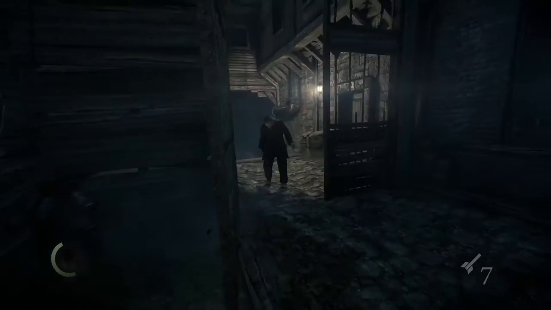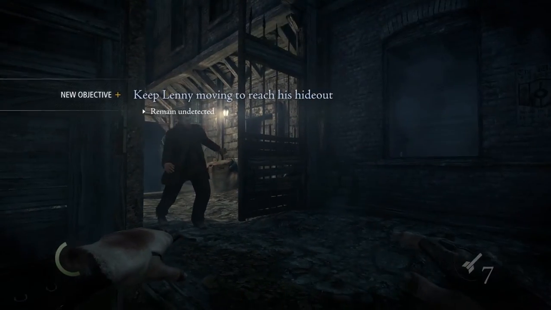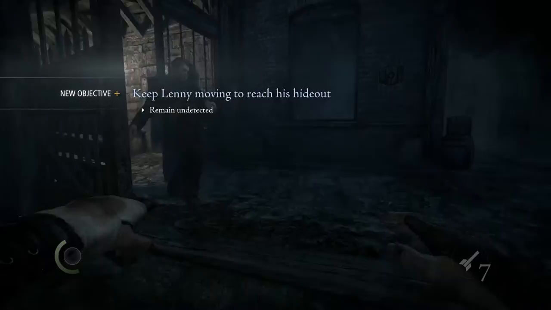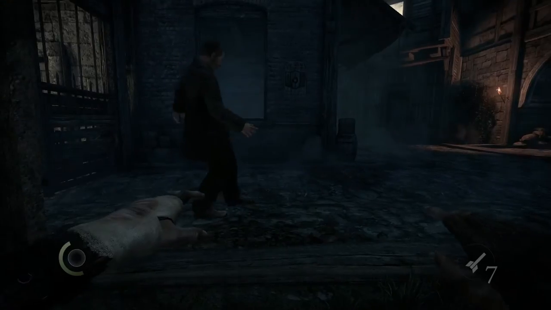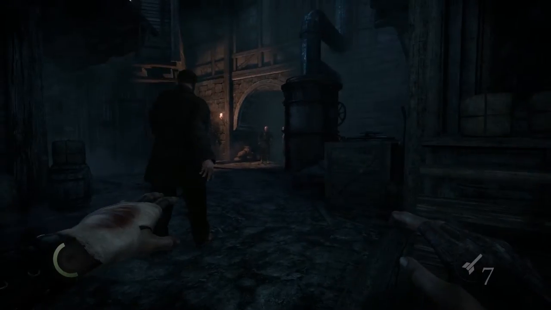Maybe I'll sleep tonight. And then you need to follow him as he agonizingly slowly walks. Remain undetected. Keep Lenny moving to reach his hideout. This is the mission. You have to just wait behind him.